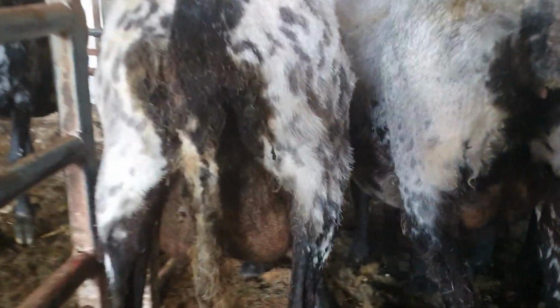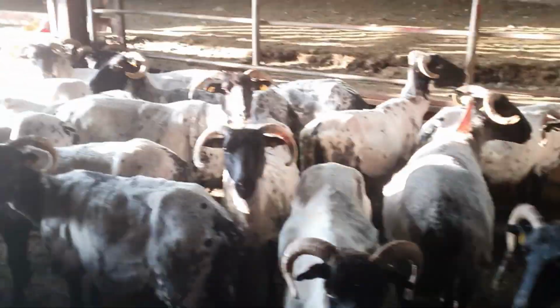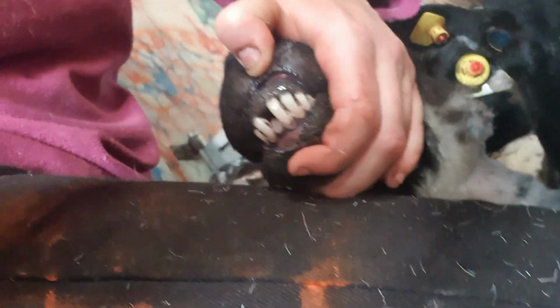I'm going to check everyone's udder here. So just making sure their udders are perfectly fine. They've just been weaned off the lamb, so they've good bags of milk. All three of them are perfectly sound in the udder. So I just have to check everyone else. I'm going to check their mouths. If there's any sheep with loose teeth or teeth missing, then they're quite old sheep. That's time to move them on. They're not suitable for the mountain anymore, so they'll be sold as well. They're good and secure. They're not loose or anything, so she's perfectly sound. This ewe is missing a tooth, as you can see, and her teeth are quite spaced out and long, so she's definitely an old girl, so it's time to sell her on.